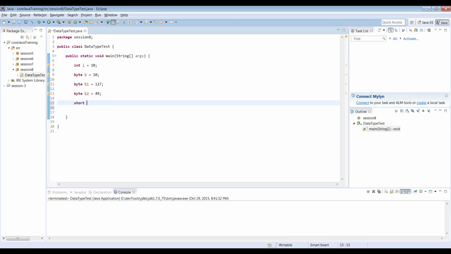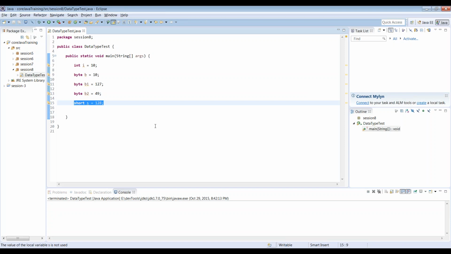So we can use short. It is not showing any error. Whenever you need a bigger value, you go for the corresponding kind of data type.